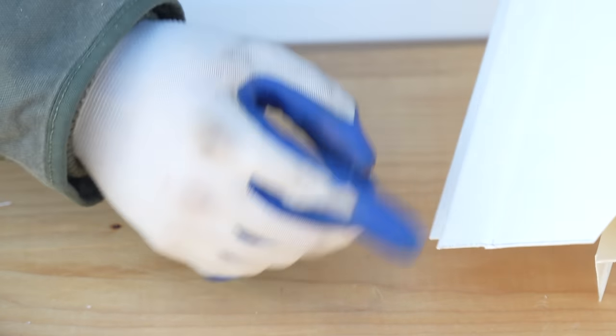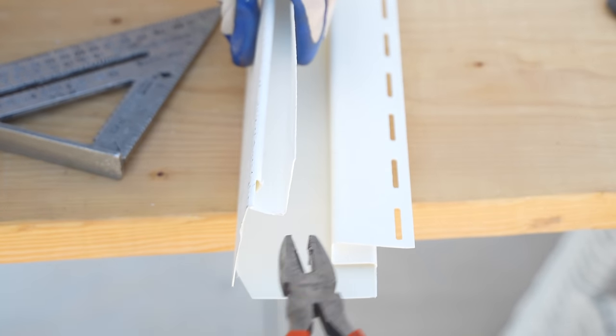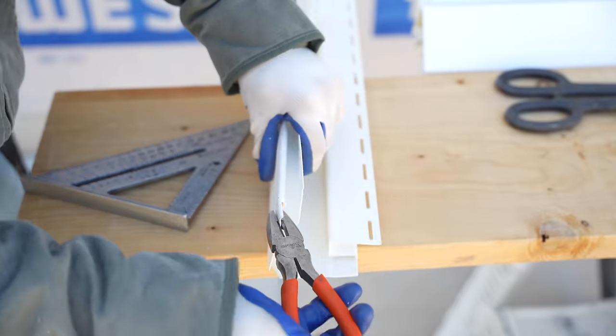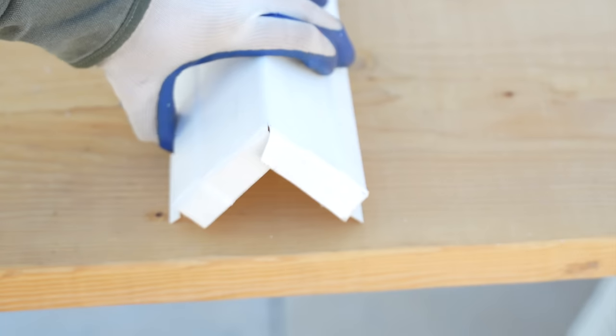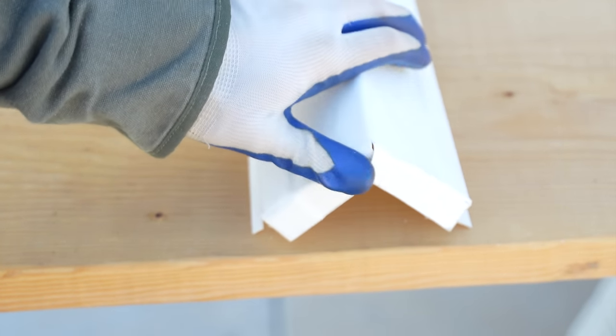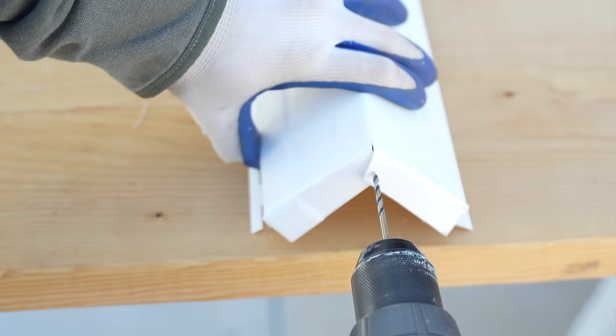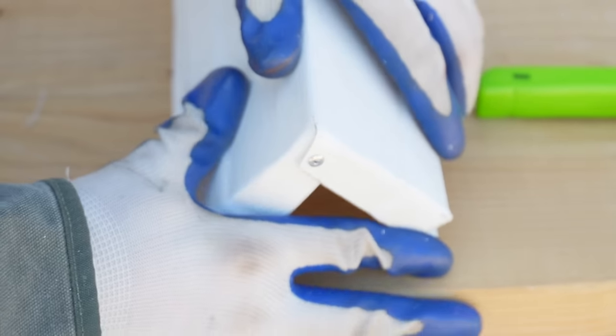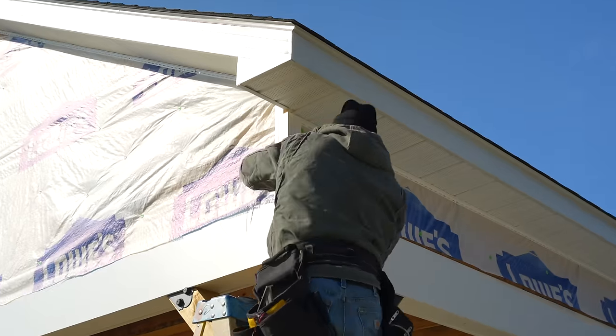And now, as you can see, we need to fold this over in order to make the bottom seal. I'm now going to take my pliers and just fold this back onto itself to close up this bottom. Now, in order to keep this together, I'm just going to hold it at the proper angle where it's supposed to be, then pop rivet this together. And that's going to give us a nice sealed look from the bottom.